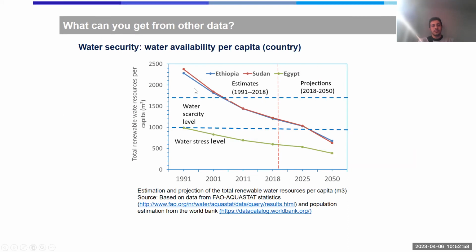For example, this was an assessment for Ethiopia, Sudan, and Egypt. And as you can see, they are all here in the water stress level. Before, they were good, and now they are declining. In 2050, it is projected to be worse and worse. So I just represent the data in a graph, and I know what is happening there.